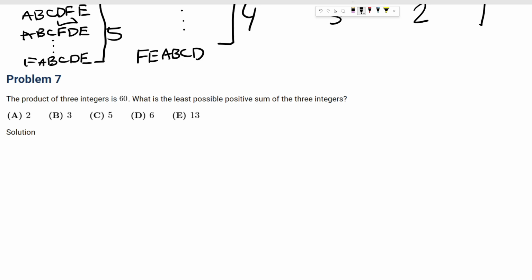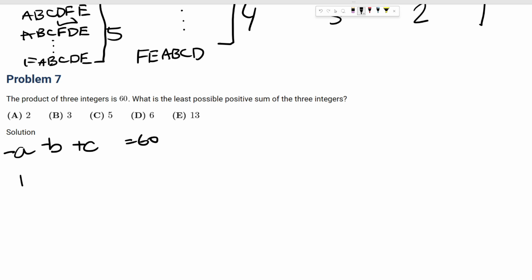So that means we're going to take three numbers, A, B, and C. Let's say C is the biggest one of them. C has to be the positive number, because if C were a negative number, then if we add them up, we would get a negative number. So that means we have a negative number and a positive number that multiply to 60. So let's just say that A is the smaller one out of A and B, or A and B are the same. It doesn't matter. Let's say A is less than or equal to B and C.